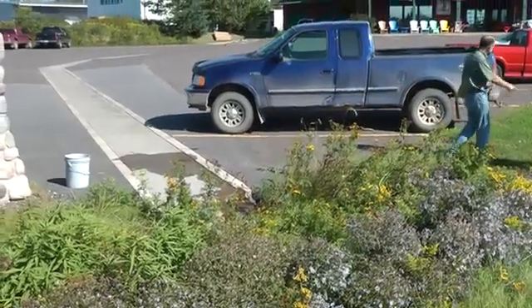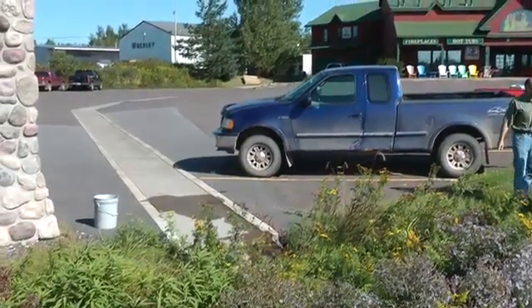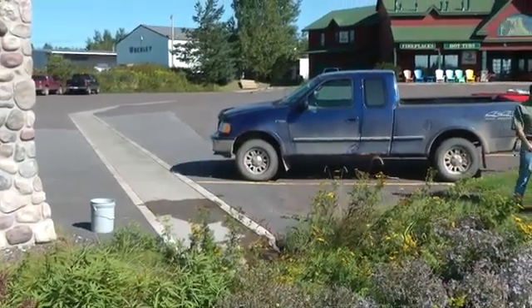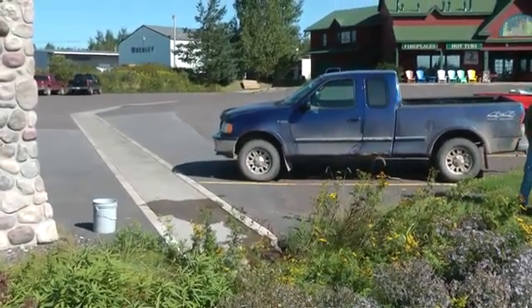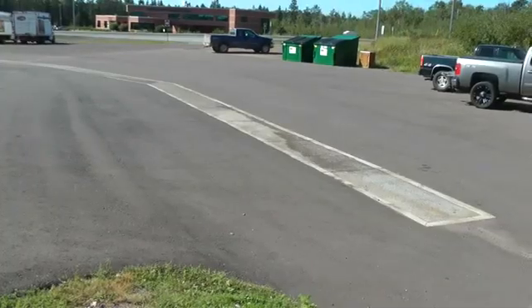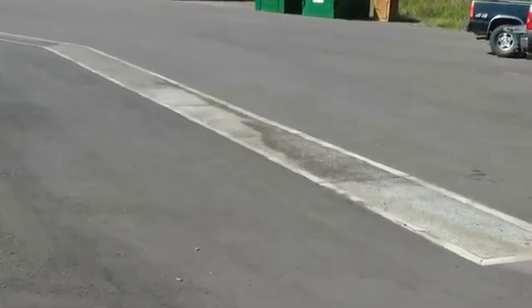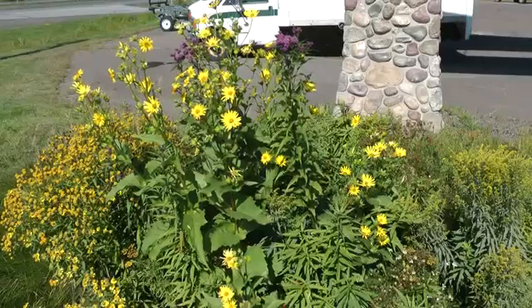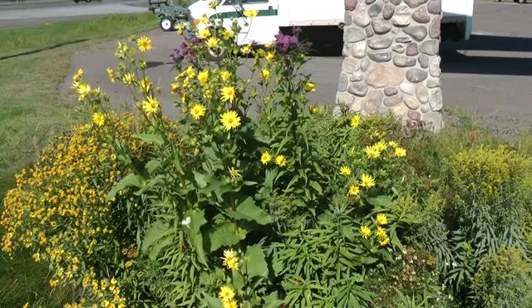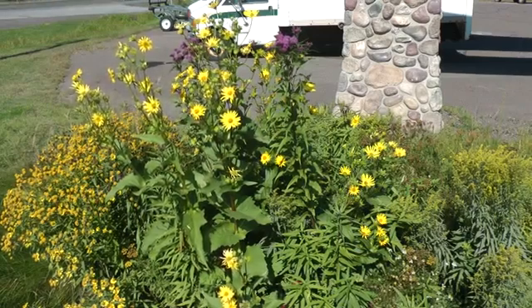I'm very satisfied. The issue we were trying to deal with was our parking lot. When you get a big rainfall, the rain garden's full of water, and six hours later it's not full of water, so it seems to be working as it was designed. The way the pervious has worked and the way the parking lot's worked, that's all worked like a dream. It's taken care of all the seasonal problems we had, and we think we've gotten close to a best practice in terms of the runoff.